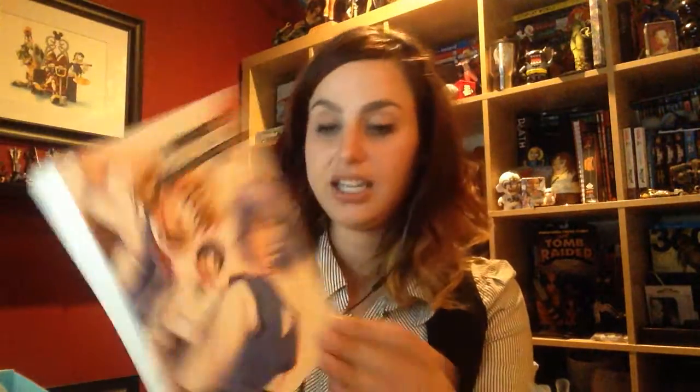Next up, Evangelion! So this is edition one, book one. Awesome! I've actually never read any of the books, so that's super cool that it's the first book. I really like that NerdBlock's been including books lately and diversity in them, so not just geek autobiography. This is really neat. I'm all about this.